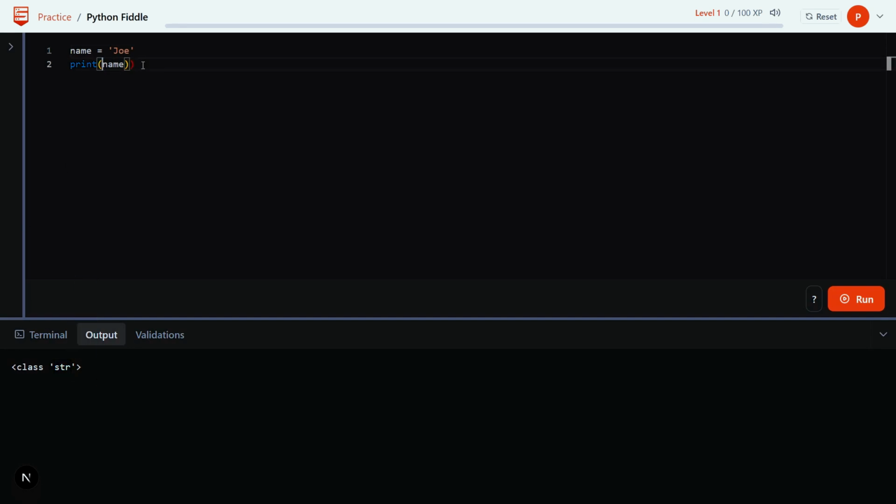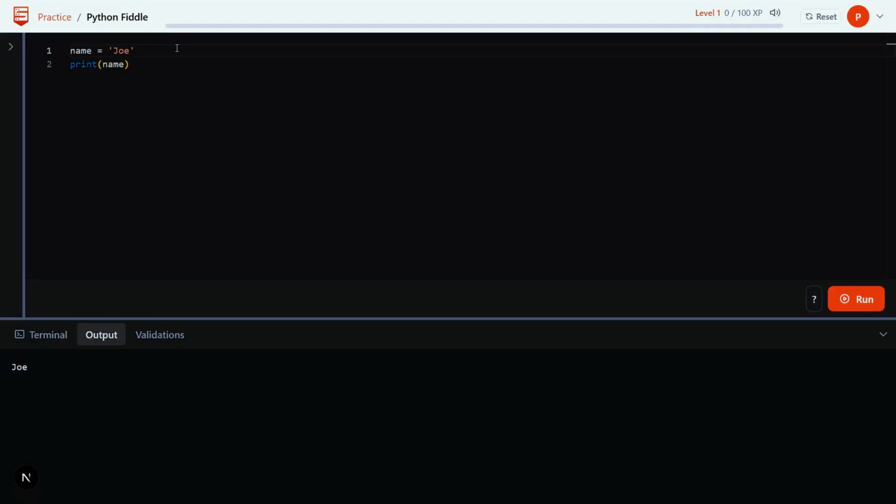So I'm going to go ahead and remove this type method, which again, if you're brand new to Python, just means, hey, tell me what type of variable I'm dealing with, which is something you're going to want to remember for the future. So how would we use these kind of variables? Well, let's just say we want to take someone's name and someone's age. So let's say age equals 30, right? So we can print the name and we can print the age.